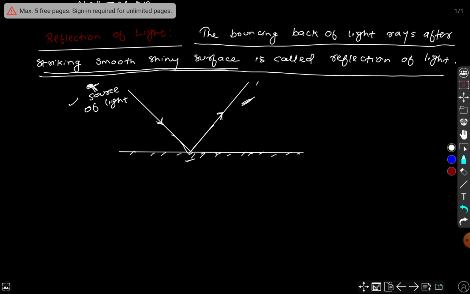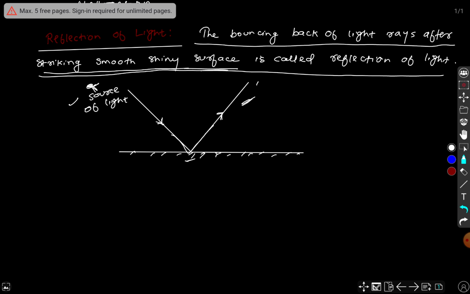You can understand reflection of light by taking a real life example. Just suppose that you have a tennis ball and you collide it against the wall. Then what happens? The ball bounces back and comes back to your hand and you catch it. In a very similar manner, reflection of light happens. Light rays also undergo the same type of bouncing, and that is called reflection of light. But still you can't call the ball bouncing back reflection, because it does not follow laws of reflection. We will be discussing it in the later part of this video.